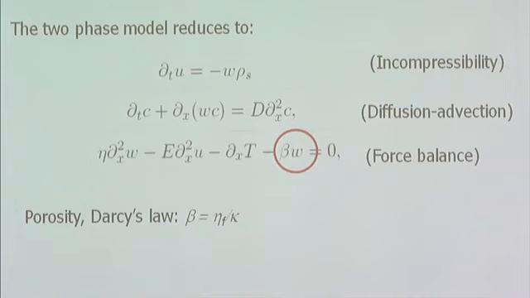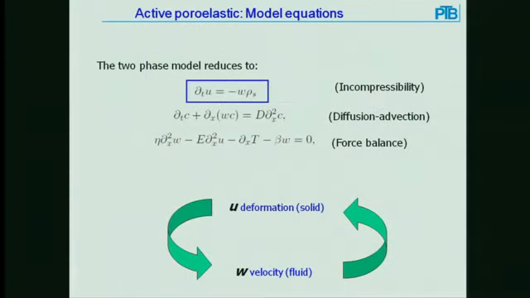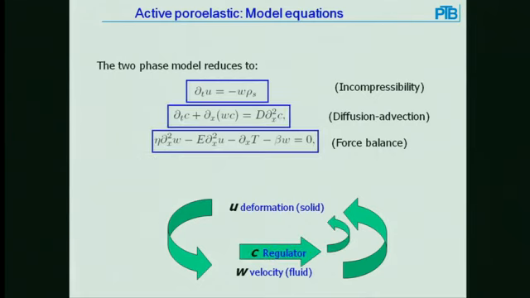By using Darcy's law, we can actually identify this parameter, which is a nice thing. I mean, it's not simply a factor which describes the drag force, but it's given by the viscosity of the fluid in the pores divided by the permeability, which is proportional to the radius of the pore. So we can at least make an estimate of the dimension of this beta, and then altogether there's a coupling now between the deformation of the solid and the fluid velocity, and the regulator comes also into play.